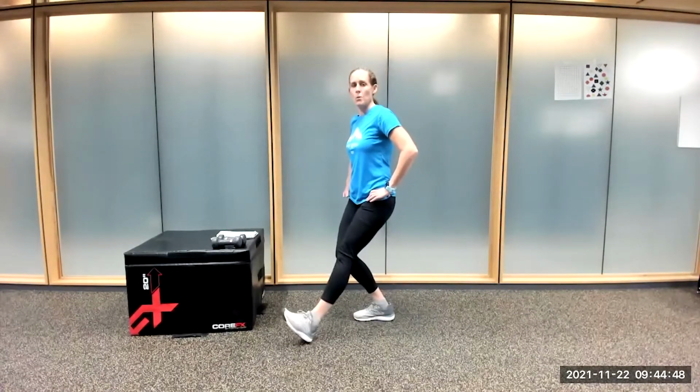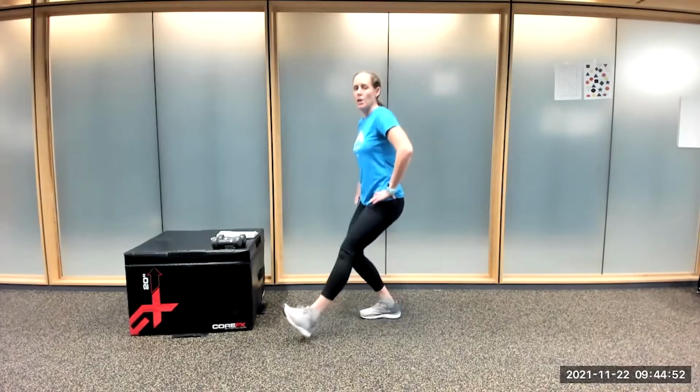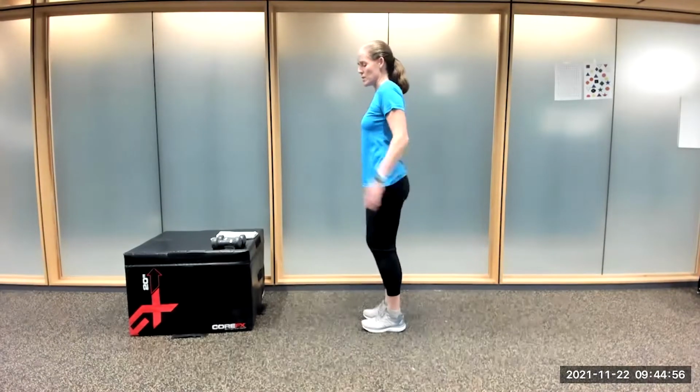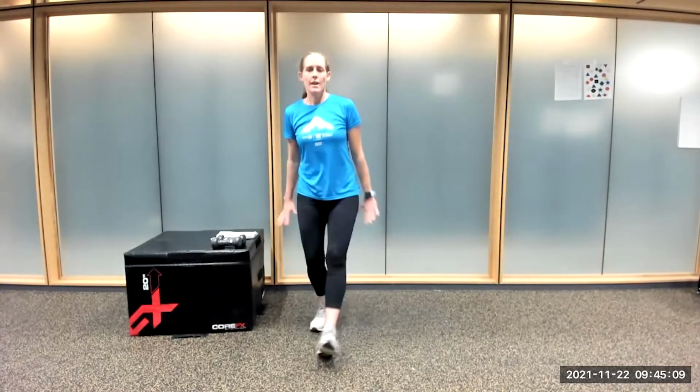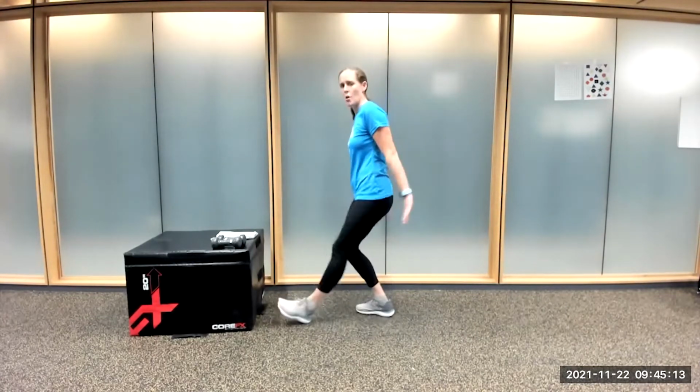Exercise three, heel digs. So you step, you push that heel forward, back up, step, back up. Bending that stabilizing knee. You stay straight with the rest of your body. Your arms push down. This is the stepping option. Jumping, you add a little hop between. Here we go. Push those arms. Get your weight onto the heel on the standing side. You take it onto the toe and then flat foot.